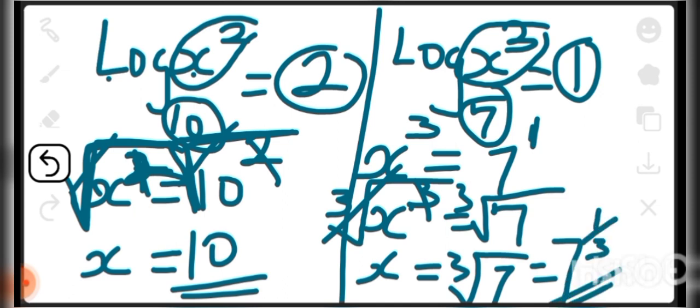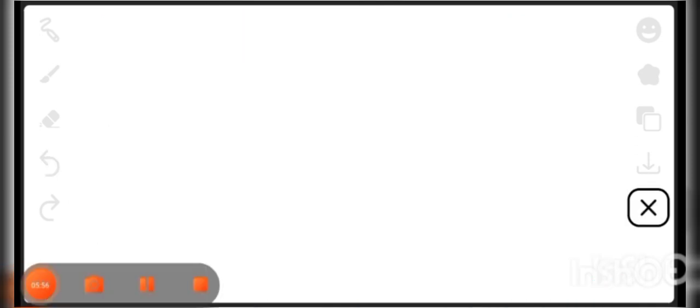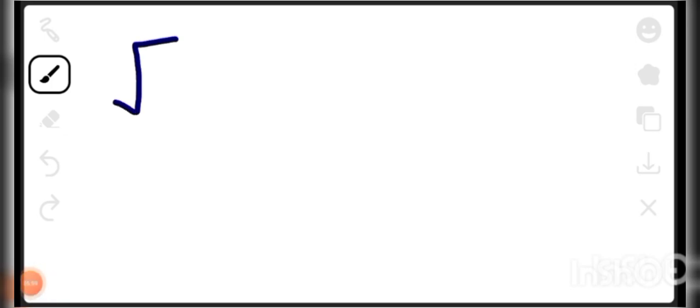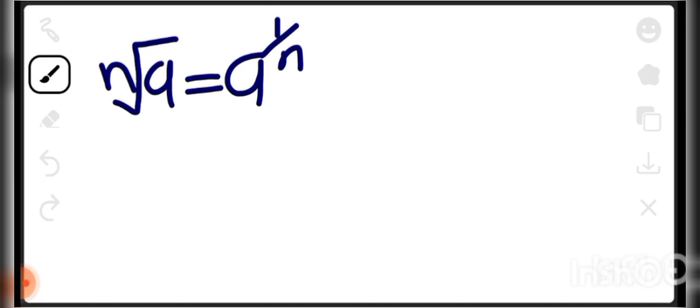Any of them is correct, because the cube root of a number means that number raised to power 1 over 3. Anything root means the number raised to power 1 over the root. If it is fourth root, 1 over 4, square root 1 over 2, cube root 1 over 3. Remember, the nth root of a is equal to a raised to power 1 over n. So if it is square, it's going to be 2, if it is 3, it's going to be 3, if it is 4, it's going to be 4. That's how the stuff is.